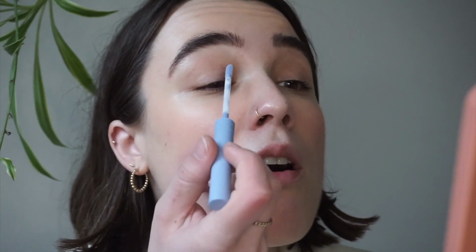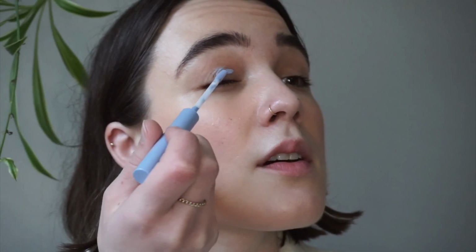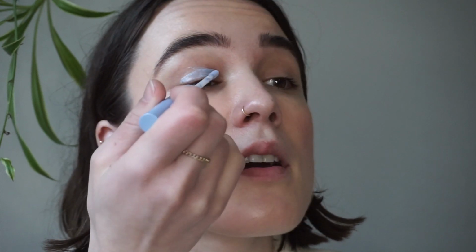So I've only used both of these a few times so far, but I was really impressed with them. Just pulling it out, this is not messy at all. And then, I need a close-up mirror for this, unfortunately. All right. It's really hard, I'm wanting to talk about it, but I want to leave that until I get the other colors.